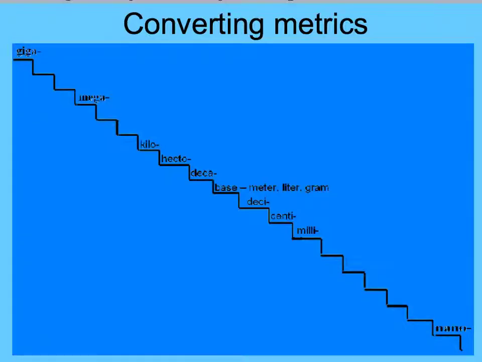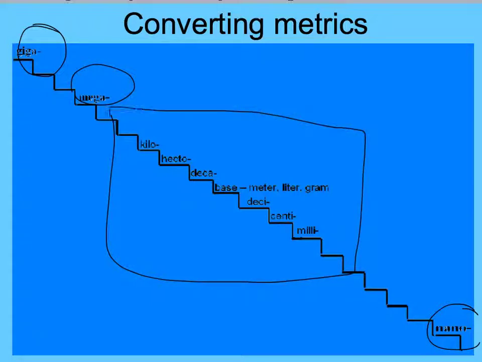Here's another way to look at the same thing. This one actually has some more extreme ones like nano, mega, and giga. You won't really see those as much. We'll basically stay here. But you can see again, we've got kilo, hecto, deca, the base, deci, centi, and milli. King Henry died by drinking chocolate milk. So that's a good way for you to remember it.